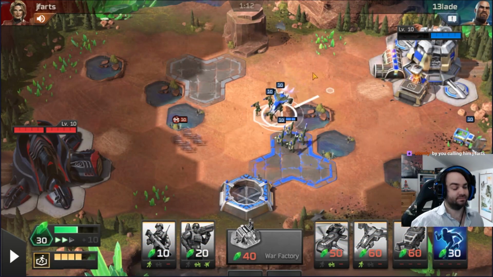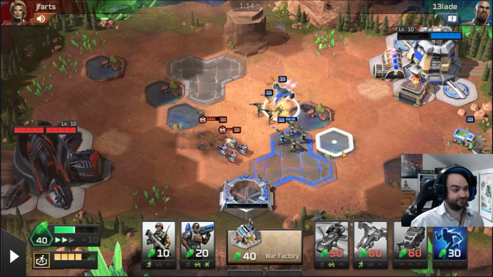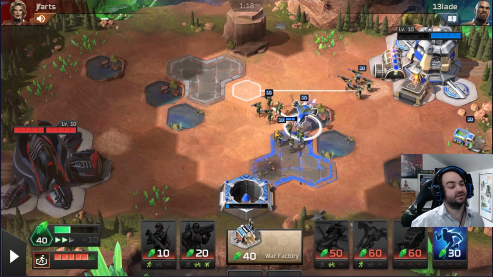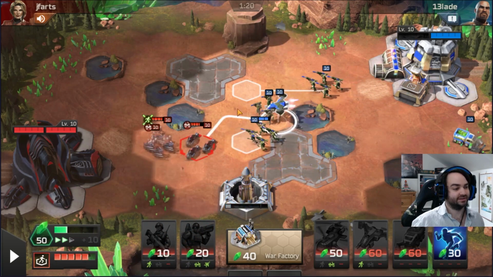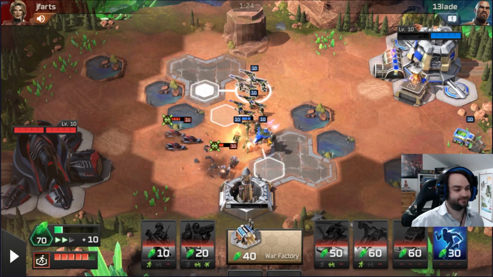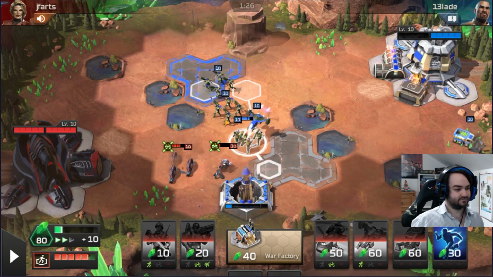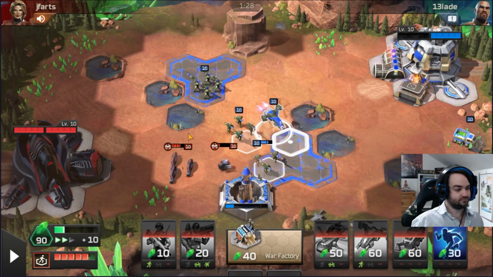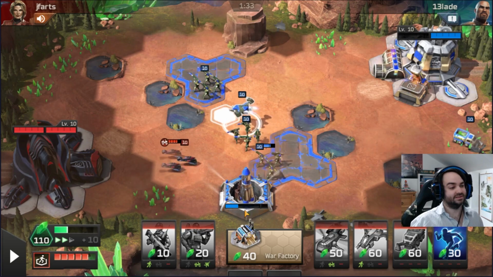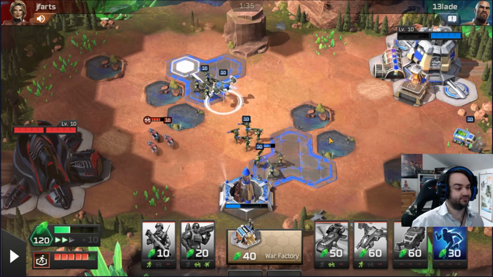Maybe I should have just gone middle with my missiles anyway. The barracks opening is just the strongest opening in the game. Sorry, not barracks opening. The war factory opening is the strongest opening in the game. It gives you the most map control, puts the most pressure on the map. Missile away. All right, now we're set up. Our deck obviously gets better the later the game gets because we have a free building deck.